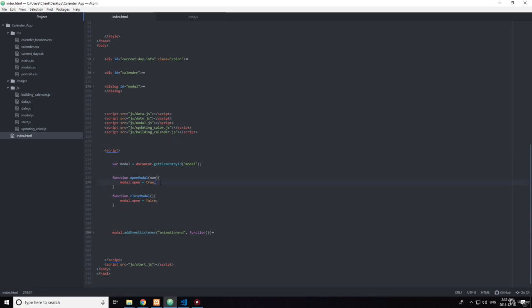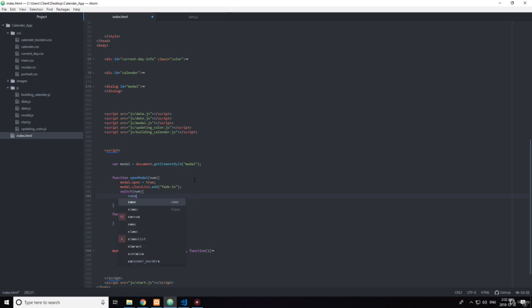So now here on Open Modal, you want to say modal dot class. I keep doing this. Class list dot add fade in. And you also want to switch the number.